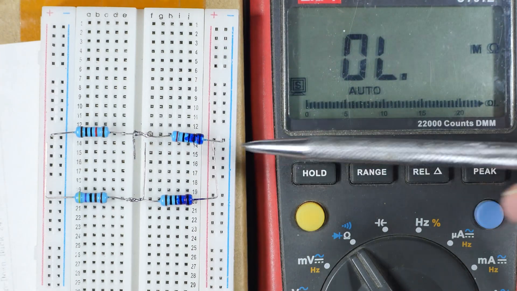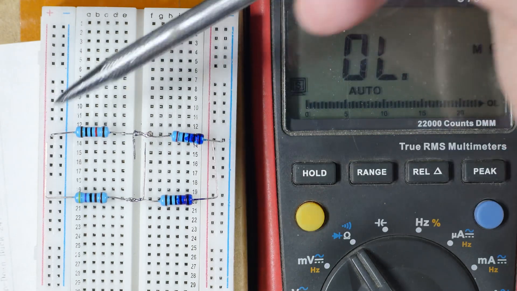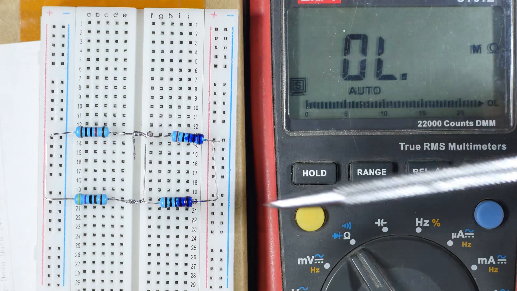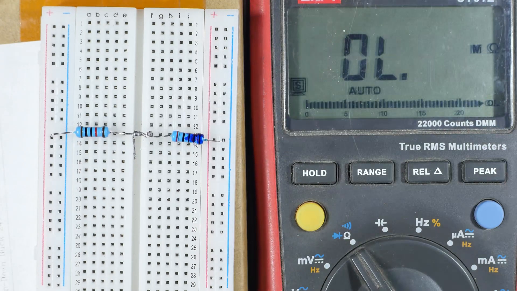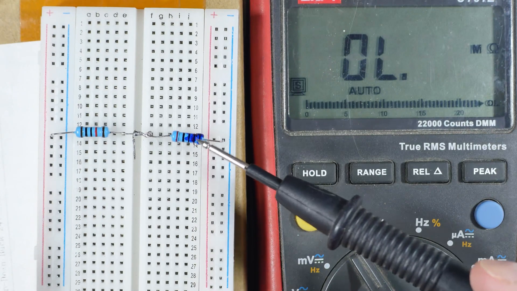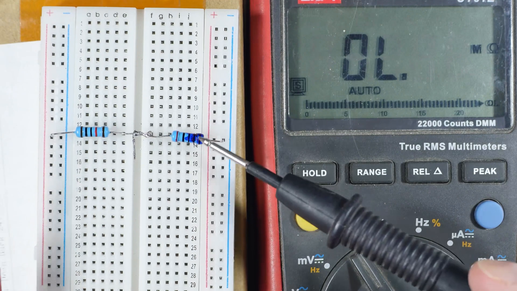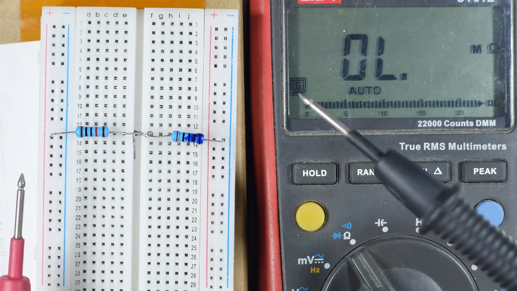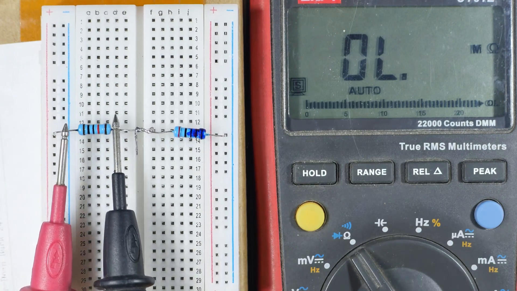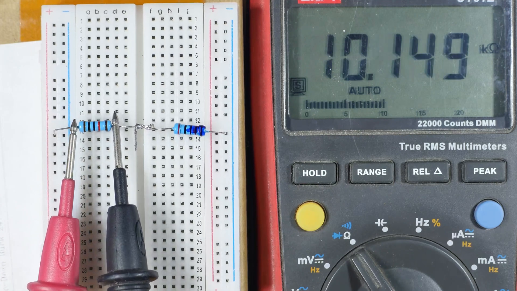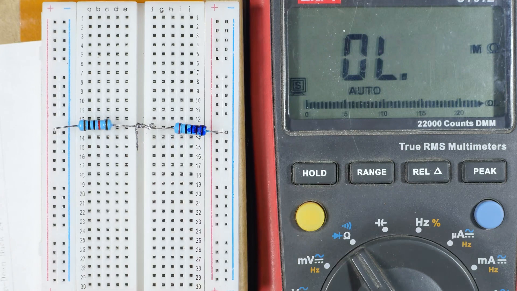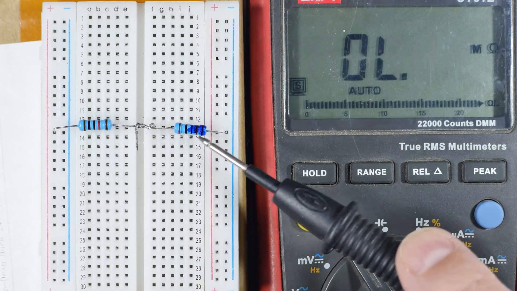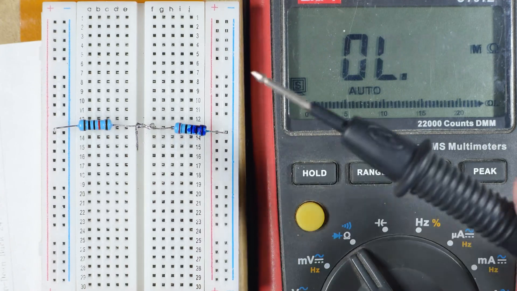This is made to fit from one side of the breadboard to the other. You don't have to do that. I've also made them smaller in the past. We will measure the ohms across here to make sure we have our correct values. You'll notice on this one I marked it with a blue marker. I prefer black, but my black marker is dry. This is the negative side, so I can literally just grab this out of my box and I don't have to do all the testing on it. We can see it's 10k ohms and 20k ohms, so that's correct. I can grab this out of my box and I know which side is the negative without having to measure stuff.